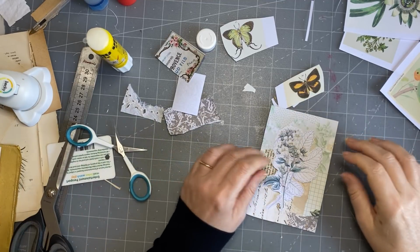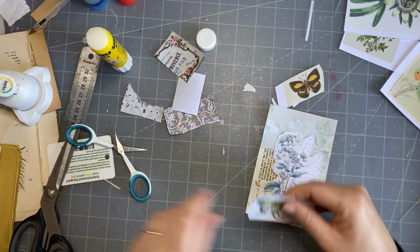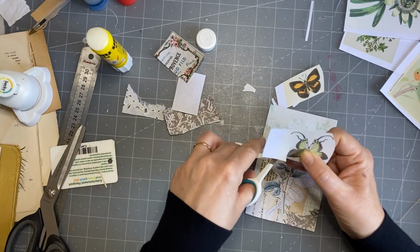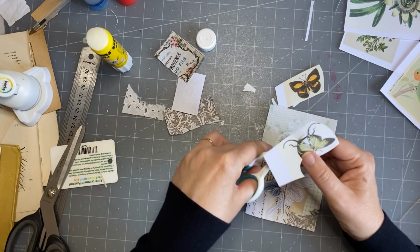Oh, yeah, that's really soft and pretty, isn't it? I like that. And I might put it further down and see if I can get this. But I don't like these bits on those butterflies. I just snip those off. Don't be upset. They're not real. I don't like those squiggly bits. I'm just cutting them off.